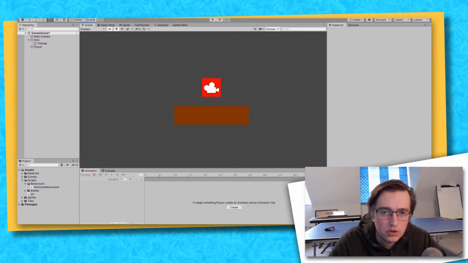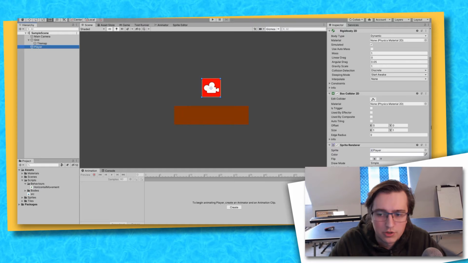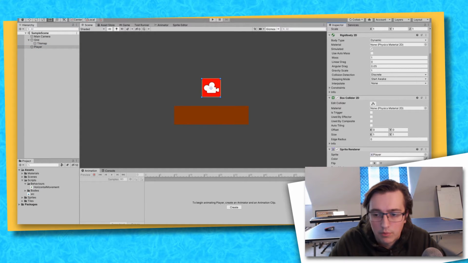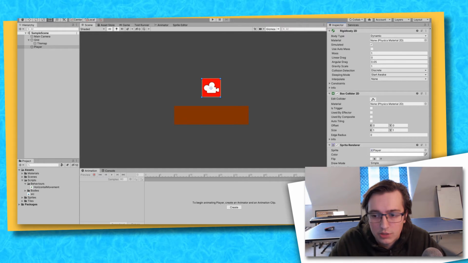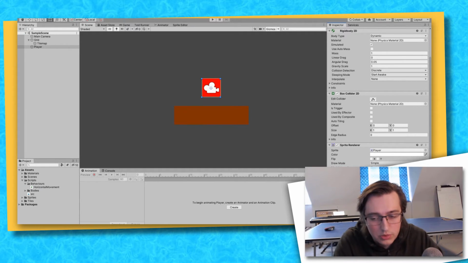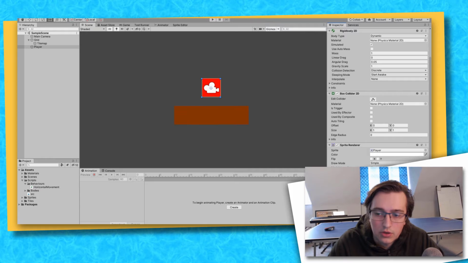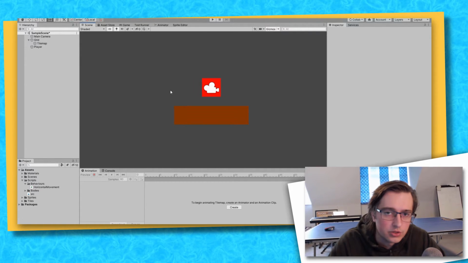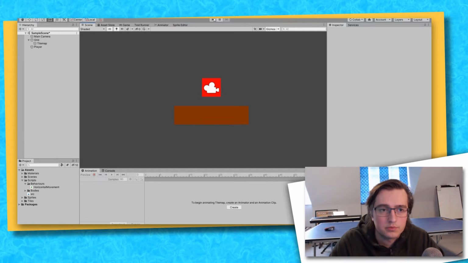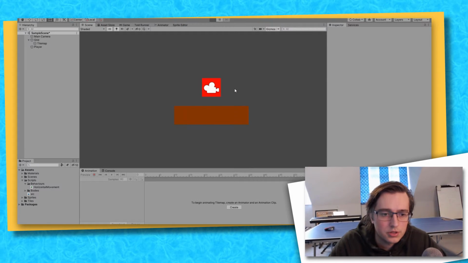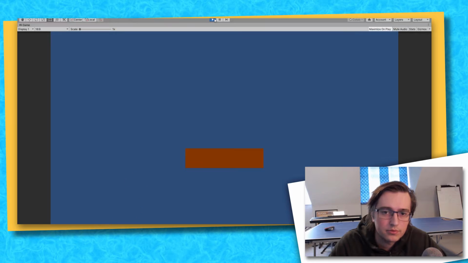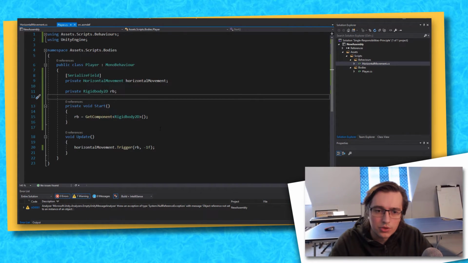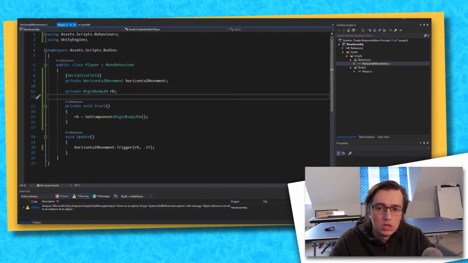Okay, and now if we go to our player script, as part of this player script, we've actually got this horizontal movement section, as it's a serializable object, and we can actually specify the particular speed we want to use. So if we say, okay, we want a speed of 3, we should now move leftward at a speed of 3. So let's have a look and make sure that works. Nice. So in terms of the actual application of the horizontal movement, I think we're fairly content with this, or at least good enough to move forward.